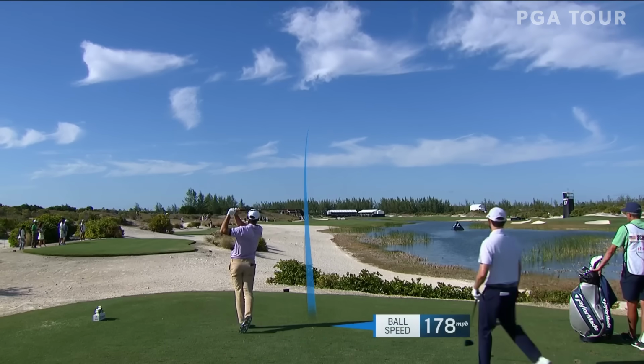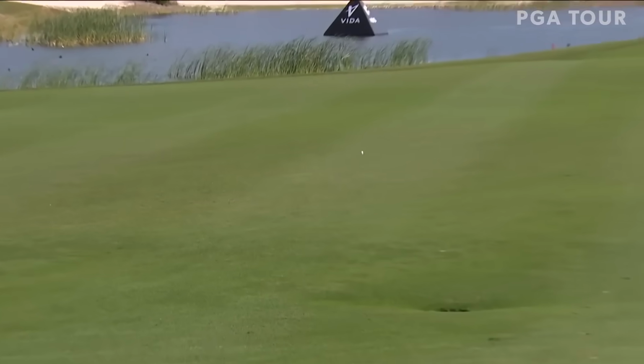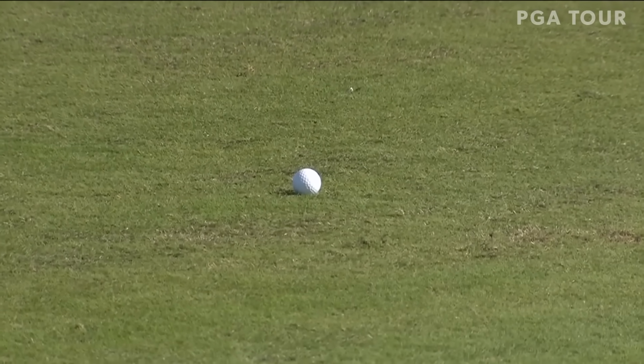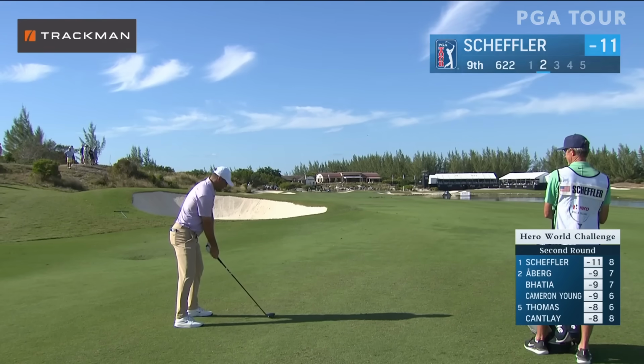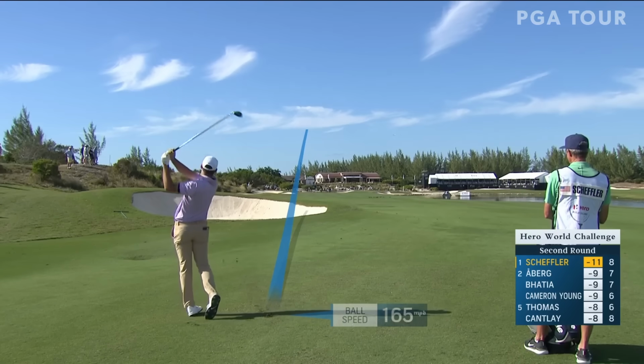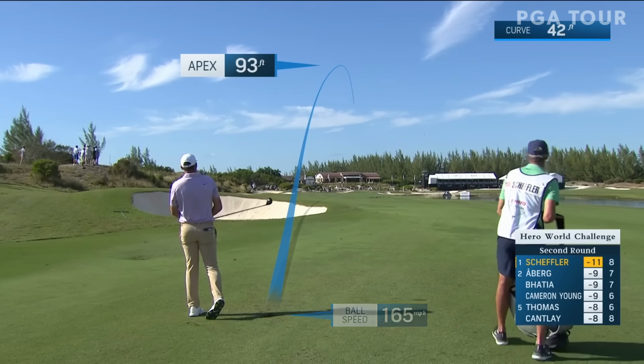Go to 9. The third of the 3 par 5s on the front side. That's going to be ideal right here. A cut off that left fairway bunker. Water down the entire right side. This is 622 yards. Not many players able to get home with that wind quarter. As we check out this shot with TrackMan tracing technology. Can't reach from where he is, but just trying to get something up that left side. This is up the right side.